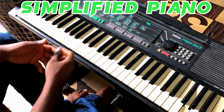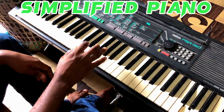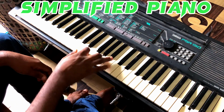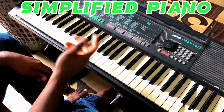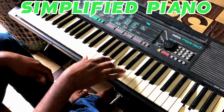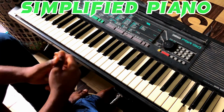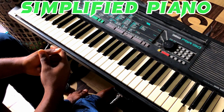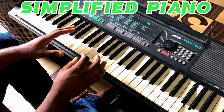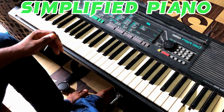What are arpeggios? Arpeggios simply means play your notes this way. So if I play this way, I'm playing arpeggios. I'm arpeggiating like ta ta ta ta. So spreading out the chords is an arpeggio. Let me put it that way: spreading out the chords, or playing the chord in the form of single notes, spelling out the chord is an arpeggio.